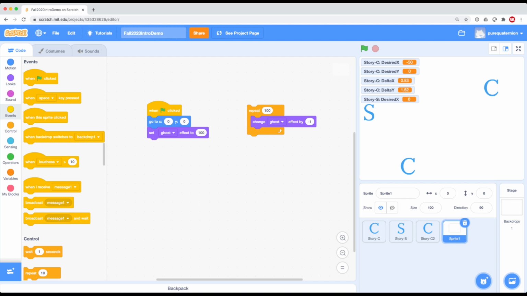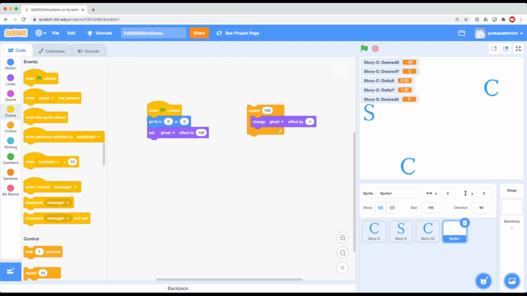Idea? Is there a way to get it to be like when Sprite 1 reaches 0, 0? Not directly, or, okay, not in this language, right? But we could do something that has the same effect. Okay. Other idea? You can have it broadcast a message, and whenever you receive a message, exactly. That's going to be the way to do it.